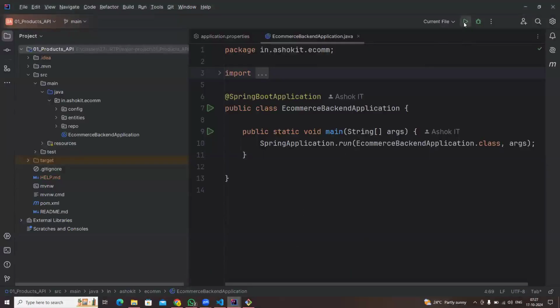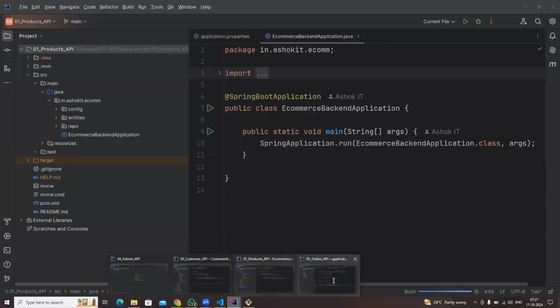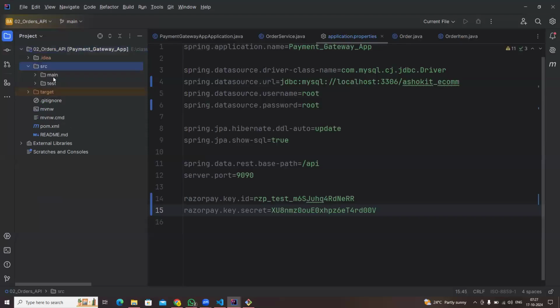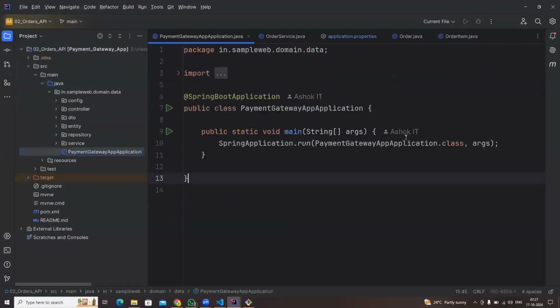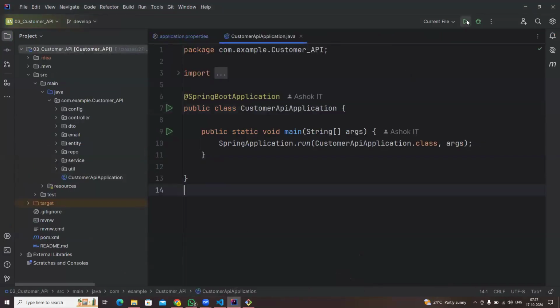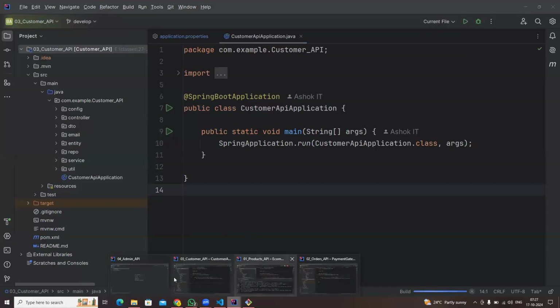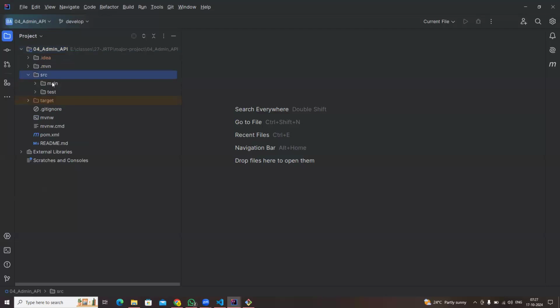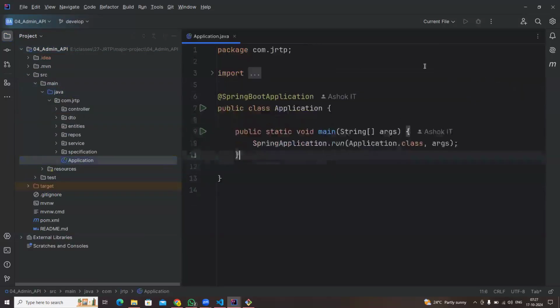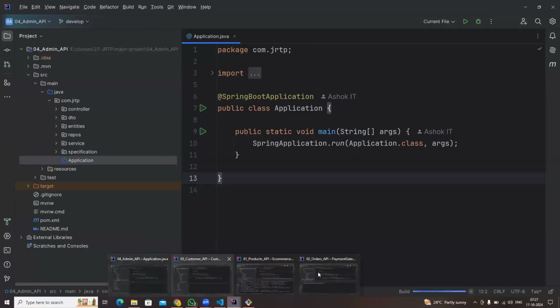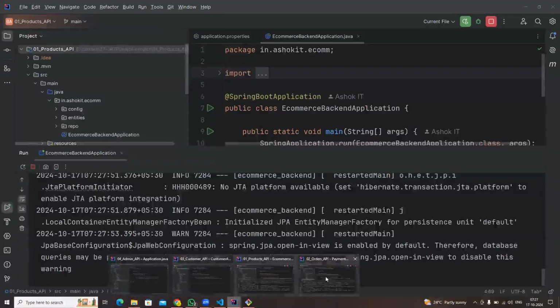Good. So let me start my backend APIs. I'm running my backend APIs, guys.